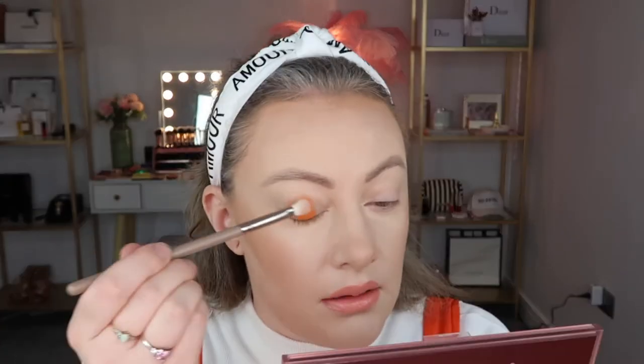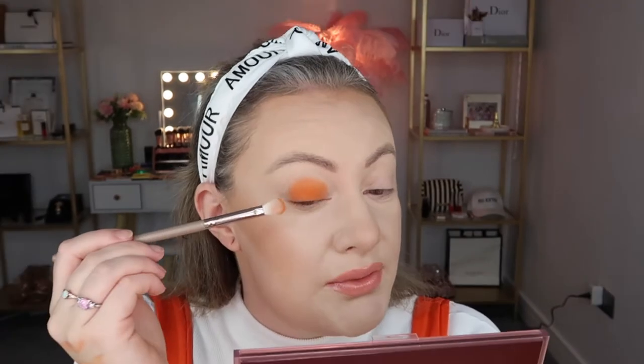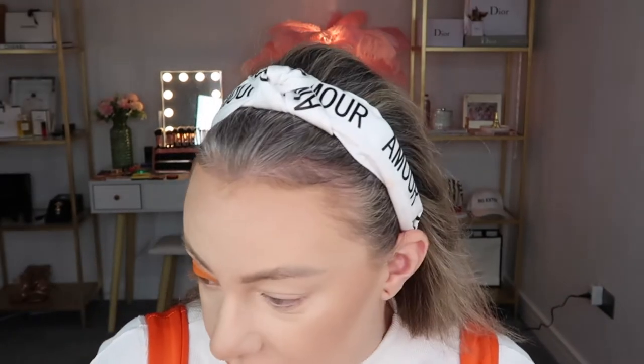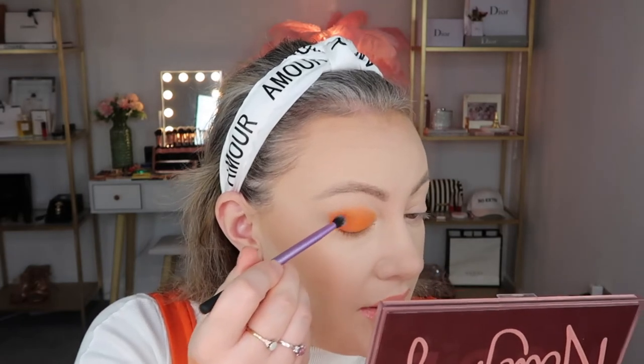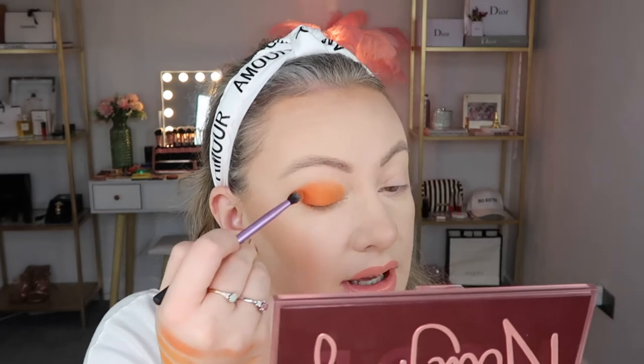Out of the four shades, I really like Tangerine Dream and Heat Wave. Taking my fluffy eyeshadow brush, I'm going to go into the shade Tangerine Dream first. Oh my god, that is the most beautiful orange eyeshadow I've seen in so long — no fallout and it's so nicely pigmented. Orange is actually my favourite colour. On a smaller brush, I'm going to take the shade Heat Wave and deepen up the outer corner. Heat Wave has just a little bit more red to it, so I'm going to build that colour up on the outer third. Keeping with the 60s eye shape, I'm going to have a very round eye — I'm not going to do a massive winged liner.